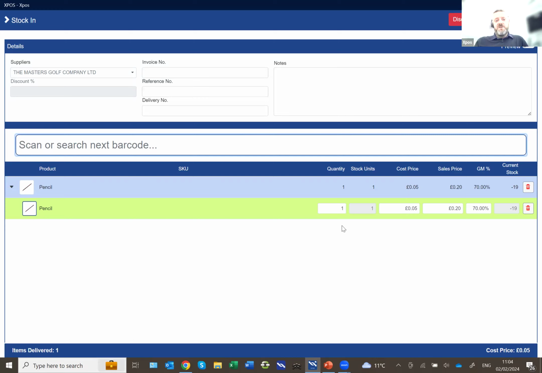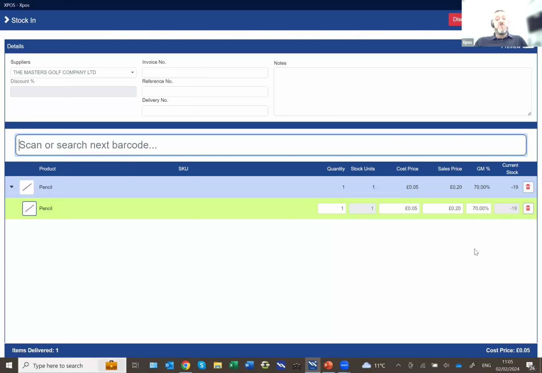So it's not going to bombard you. The problem with a matrix is, as good as that was, you potentially had 50, 100 different products. So you had to try and work out which one to click into to put the stock in. This is much easier. It'll only show the variants that are relevant in this case. So you can scan one and put the stock in and just keep scanning. So as long as it's from the same supplier, just keep on scanning that product in and put it all through here. As I said, change quantity, adjust cost price, sales price.